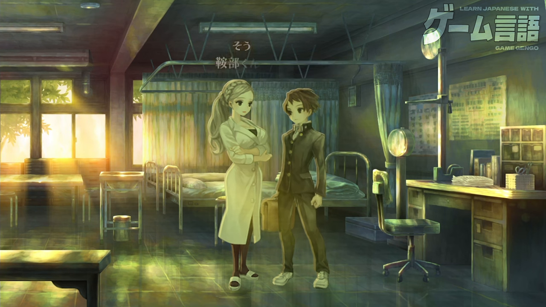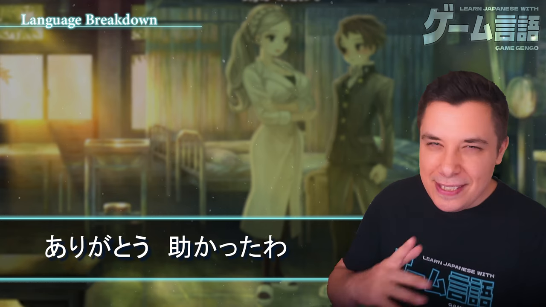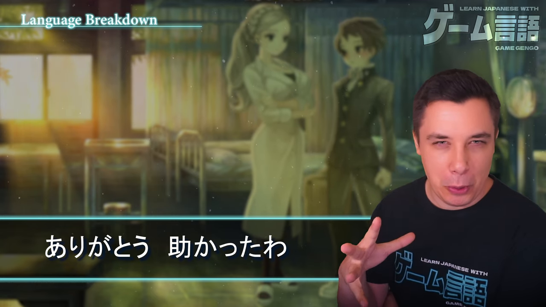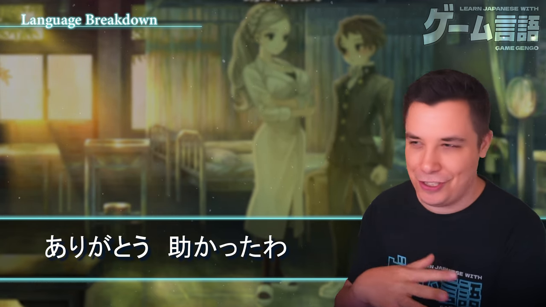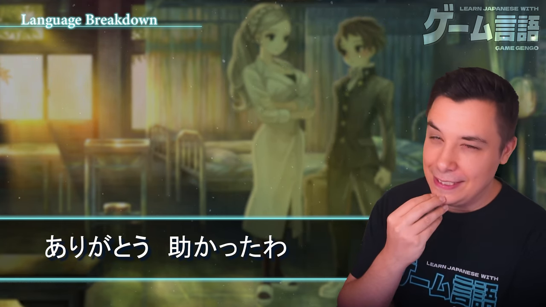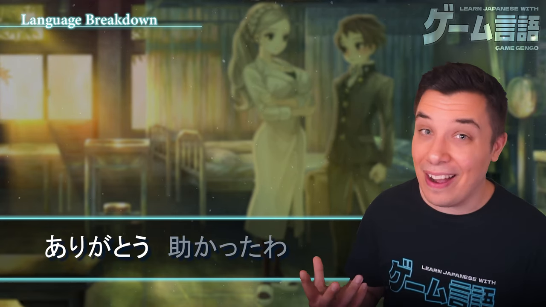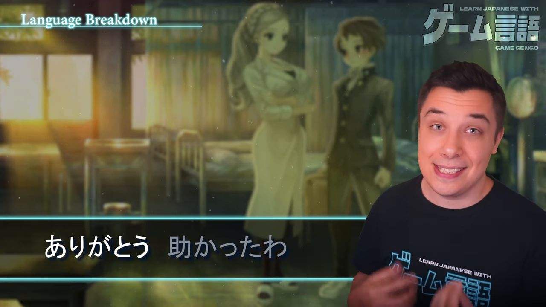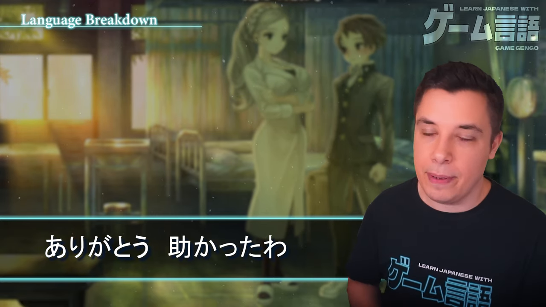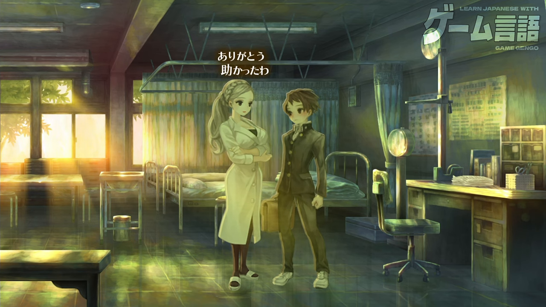ありがとう、助かったわ。I'm getting some weird vibes about her. Like, I feel like I shouldn't trust her. Maybe it's the photo of the guy on the desk and the talk of medication and all that kind of stuff. She seems very, very friendly, but she seems like she potentially could be evil. Arigato, tasukatta wa. So arigato, thanks. Tasukatta, you helped me, you saved me. And then wa, the feminine ending emphatic particle. So she's saying, oh, you really helped me, thanks.